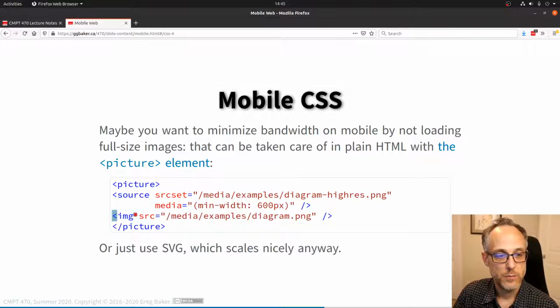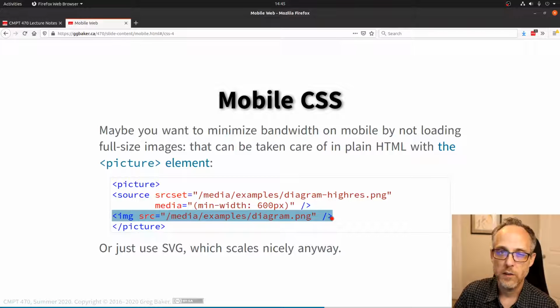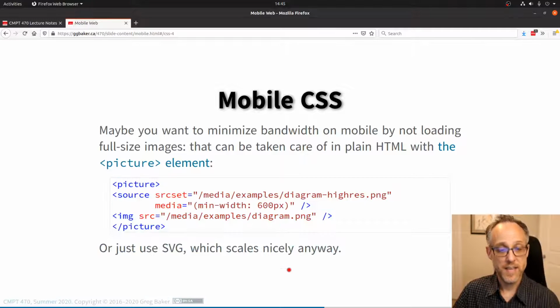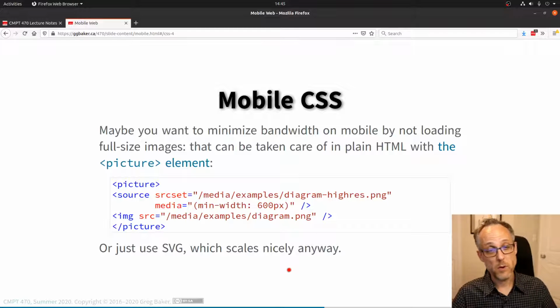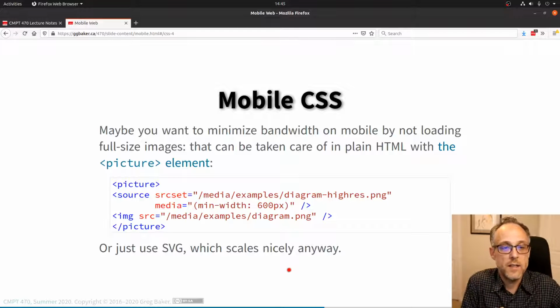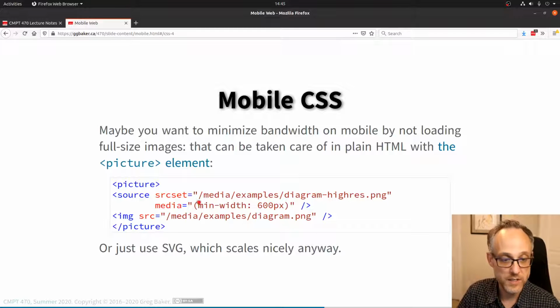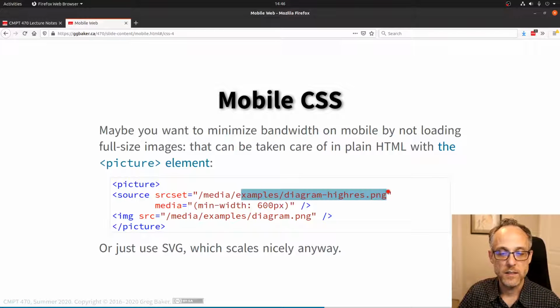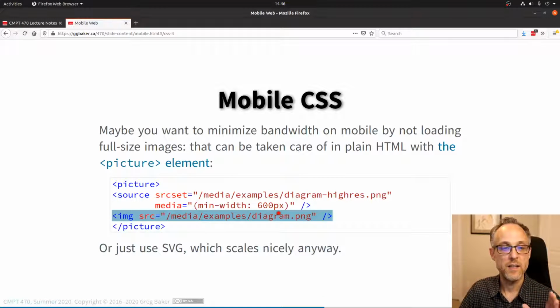So almost always, the way that you're going to put an image on the site is with an image tag, but it turns out there's this picture element where you can select, and especially if you're doing a photo heavy site or a diagram heavy site, maybe this makes sense. You can say here, if you have a screen that is at least 600 pixels wide, so bigger than a phone or so, take the big image. If you're on a phone, take the small image. Or if you're in a small or backwards compatible context, take the small image.